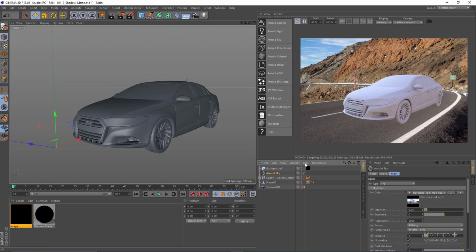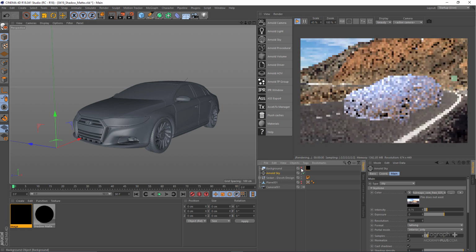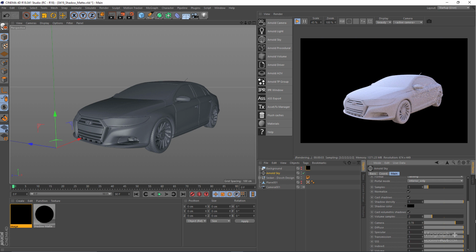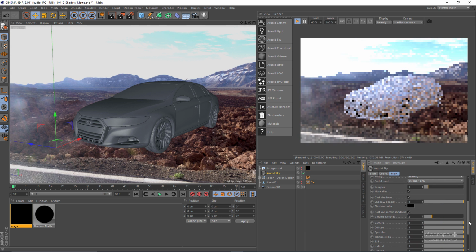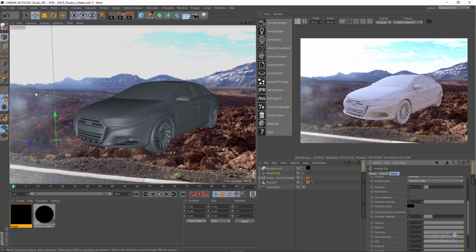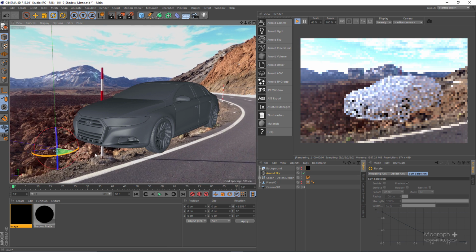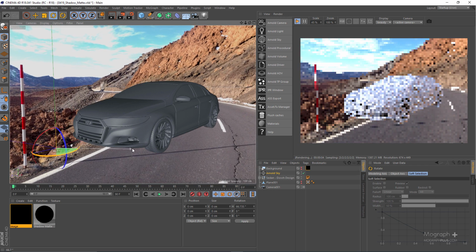So what we can do is to simply hide this background. You can see the backplate here, so I can simply hide the background, and for the time being, let's increase the camera contribution to 1 again. And if I start rotating my HDRI, you can see now we have a very close match.